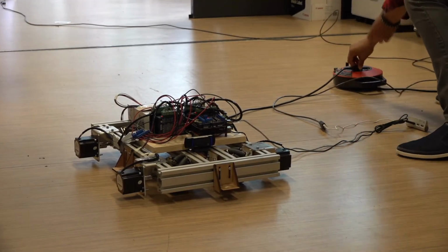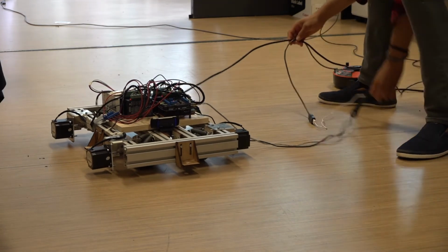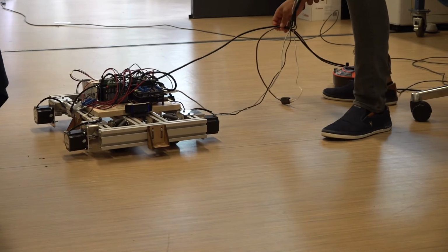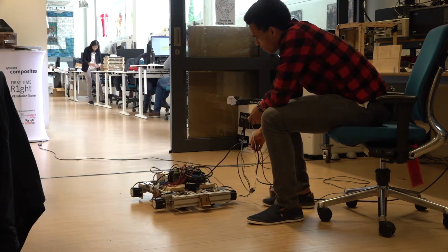For my locomotion method, I chose wheeled locomotion. I decided to go with mecanum wheels. Mecanum wheels allow the robot to move in almost any direction very effectively and efficiently.